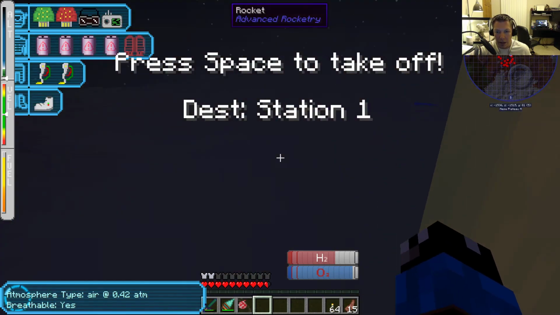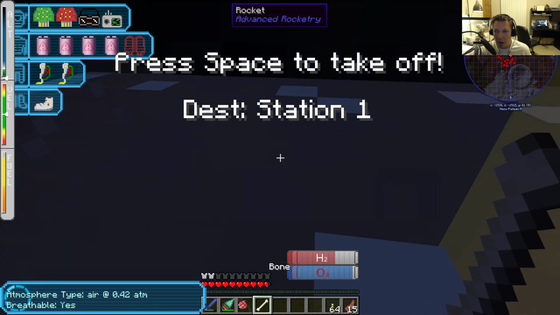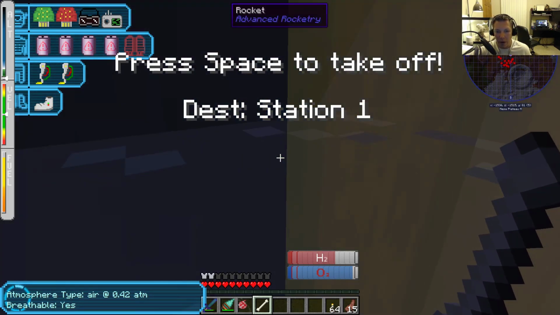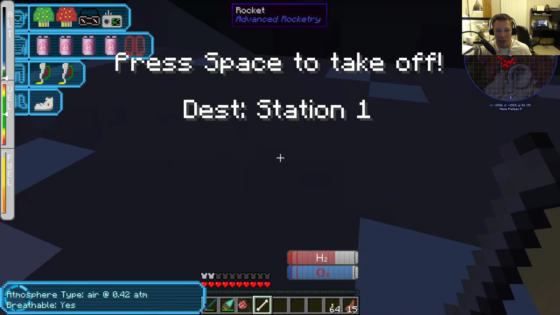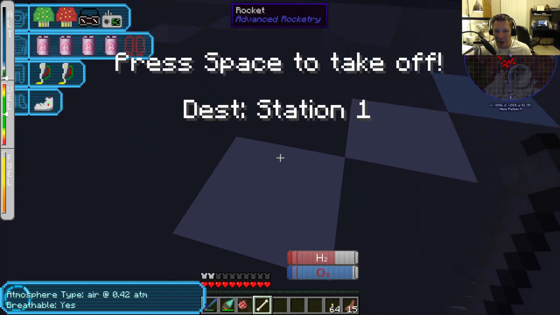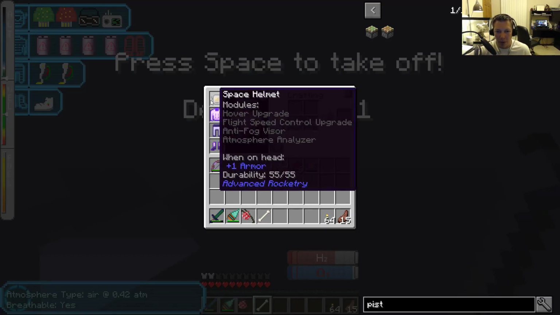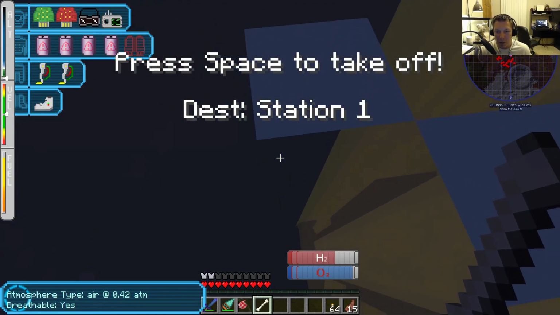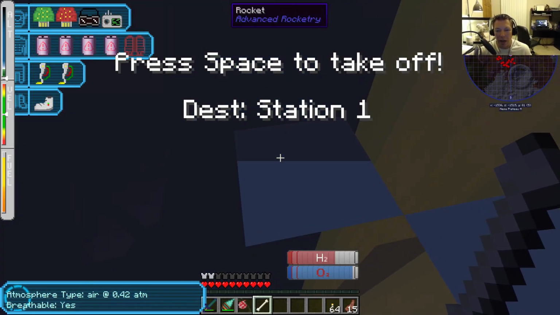I think I'm getting hit. No, I'm not getting hit. What are they dying from? It is very cloudy right here. I think because my spaceship landed in all of the fog. I don't know. No, I have the fog visor on. Oh, it's from when I landed. It's the smoke from my rocket.